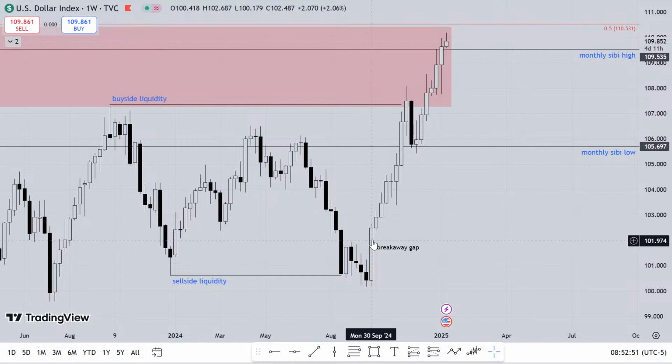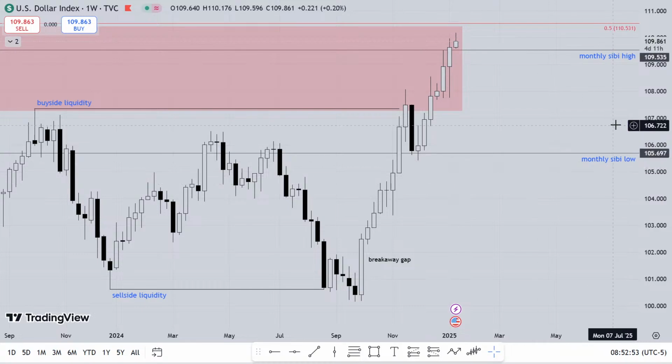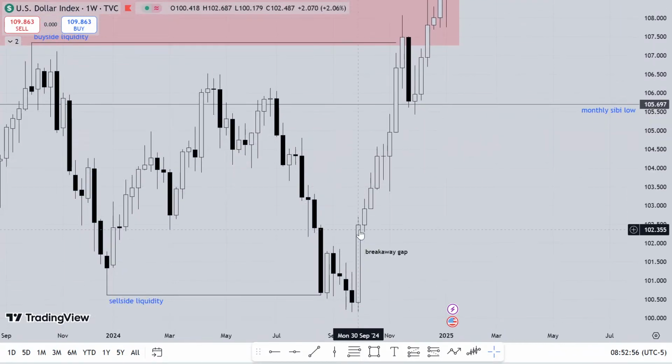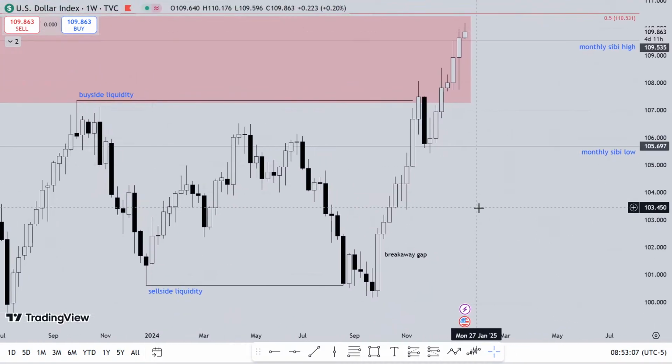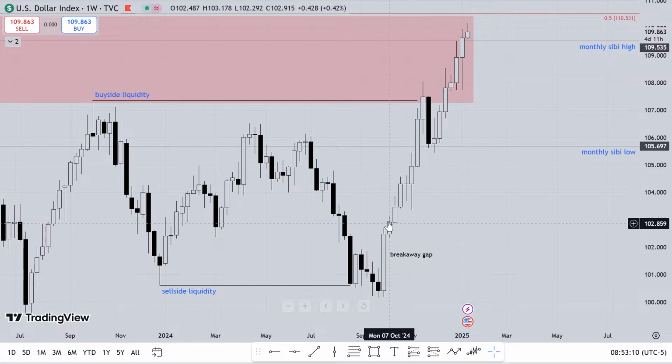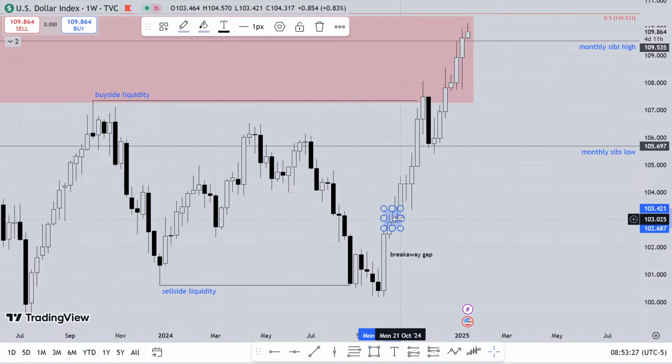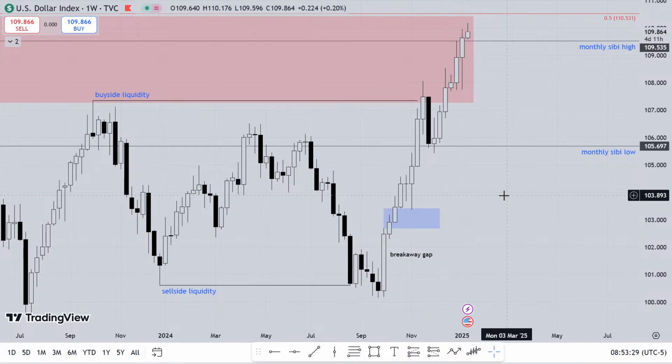So when this breakaway gap has been created, price valued higher. If you zoom further, you see price left this imbalance here. Price also left this imbalance here. So if you are buying on the weekly time frame, say this is your executable time frame, and you are trying to buy this after this breakaway gap has been created, you would wait for a short-term reversal into a form of imbalance. So this candle's high and this candle's low. The algorithm sees all of this as one consecutive imbalance.